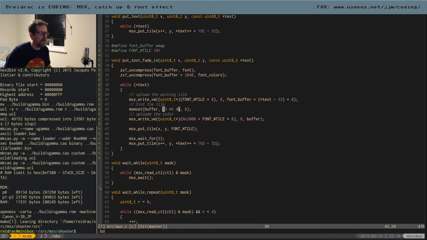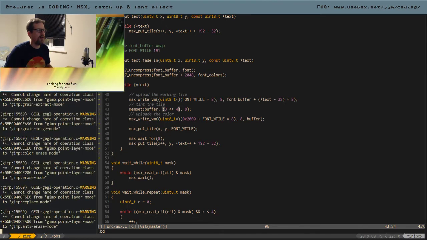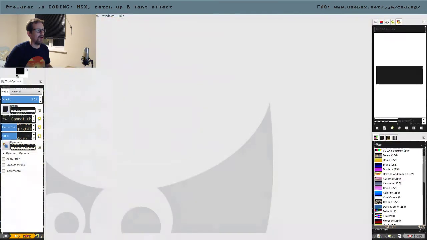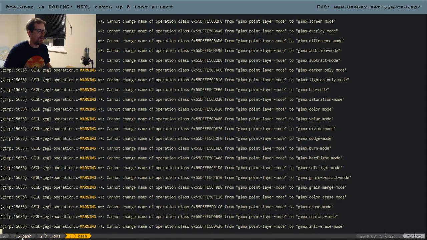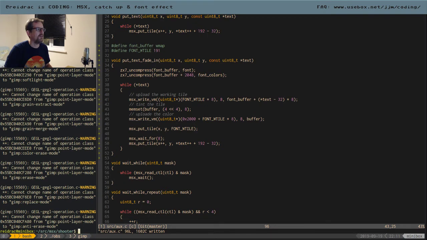So let me see if I can start GIMP without breaking anything. So we can take a look at the palette. Although the last time I started the game, yeah, it looks like crap. You can't even see the colors. Sorry, I'm going to just close that because you can't see it properly. Oh yes, actually, three is green and I thought it was dark blue. So this is zero, one, two, three, four. So it was so close, but at the same time, so far away. Yeah, I probably need to leave that open, even if you don't see it, because I will need to look at the colors later, right?